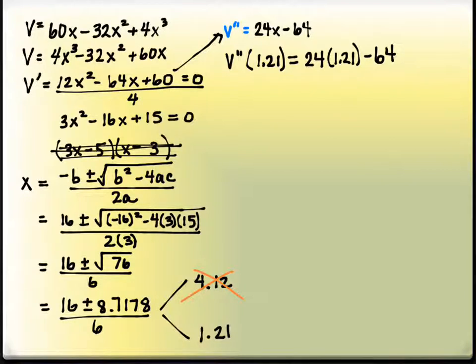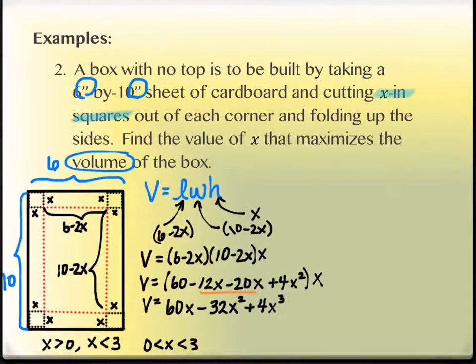All right, so tell me, do we get a positive number or a negative number? This is negative. And since it's negative, it would be concave down, and I would have a maximum. So does this, in fact, maximize the volume of the box? It does. Now let's make sure we actually answered the question that was actually asked.